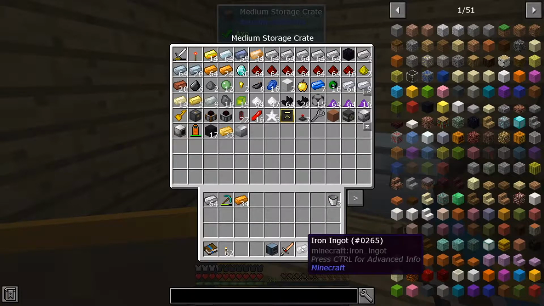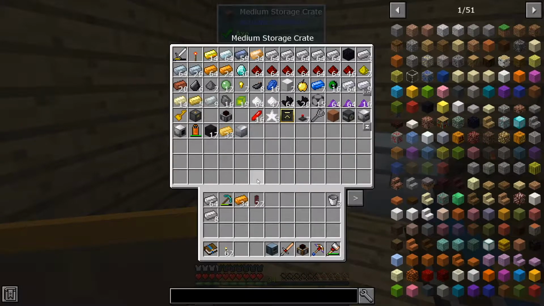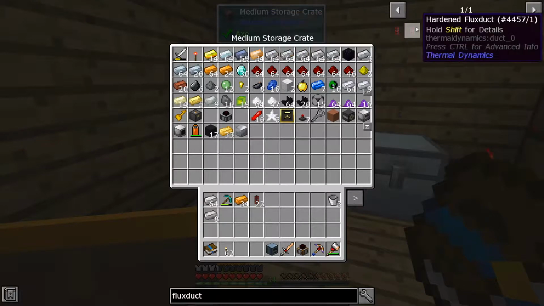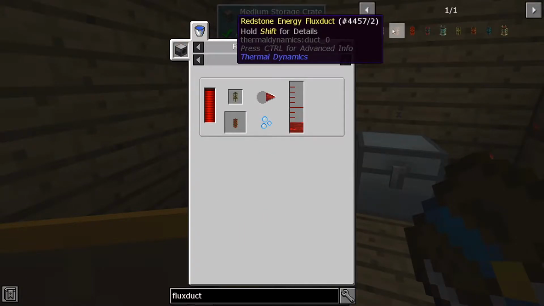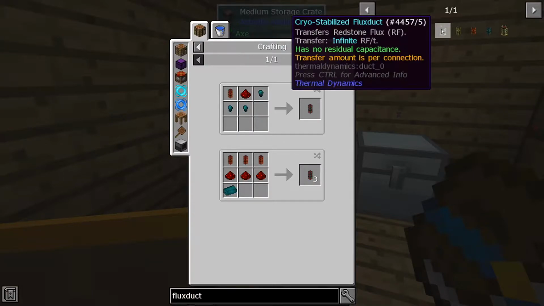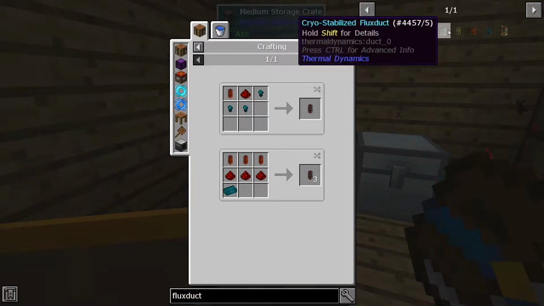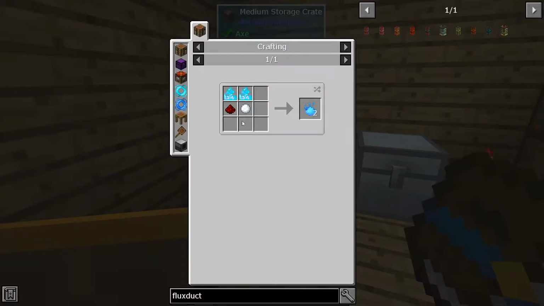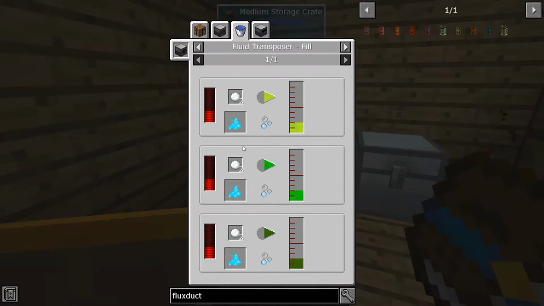This can go in there. I'll also need the steam dynamo. That's some flux stock. Actually, is there any other flux stocks I can make? Has no residual capacitance. Okay, so how much is that? Cryostabilize. I have to put some gelled cryolithium. Bliss powder, which I can make in. Oh, okay, yeah, I know exactly how to do this then.